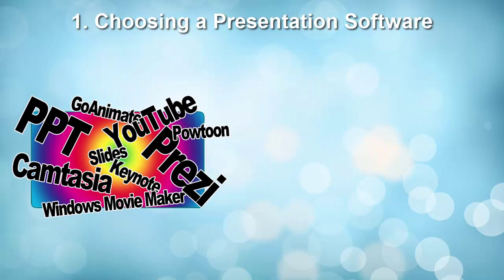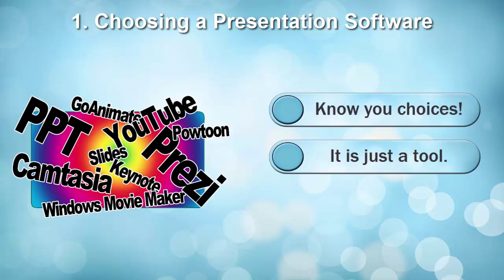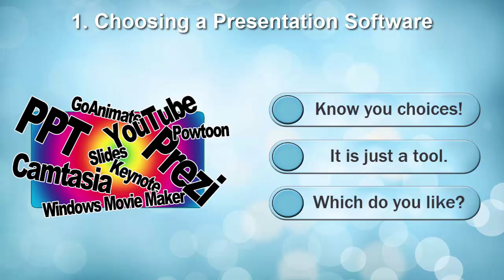Why is this important? Well, when teachers and bosses assign projects that require the use of an electronic presentation aid, it is important to know what choices are available. When choosing a presentation software, it is significant to know that whatever you end up with as your choice, it is merely a tool that will help you share your message and research findings with your audience. That said, you should choose a presentation software that you are comfortable with using and that will best showcase your ideas.